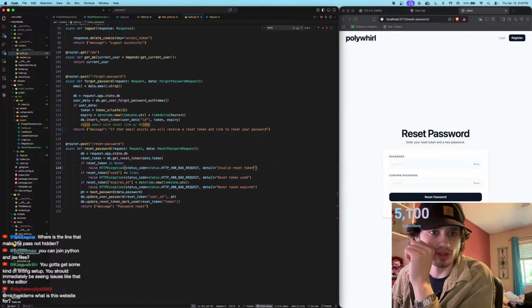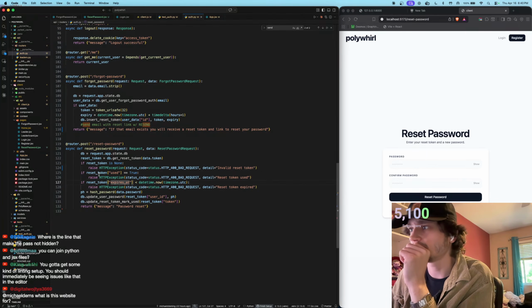So in reset token, two things. The detail on the first check, give this a meaningful message, and then reset token used. Here, user ID, okay, what we should say.